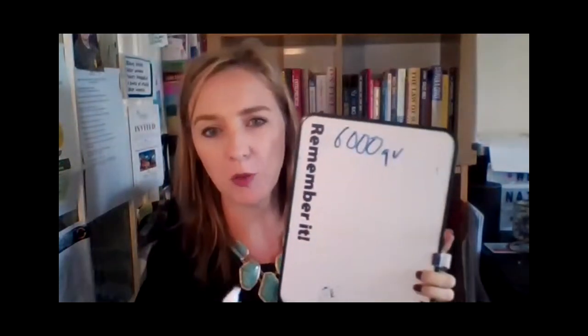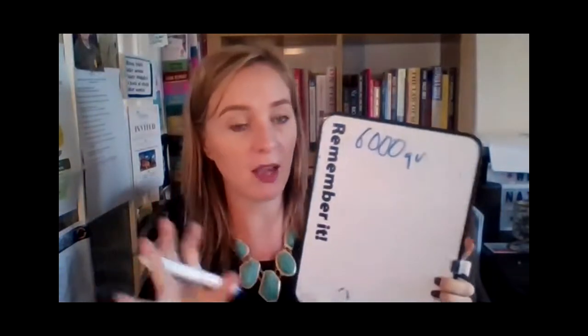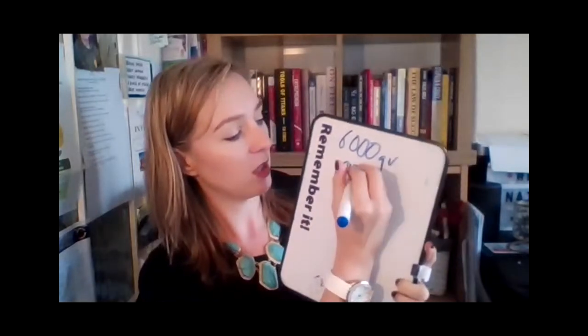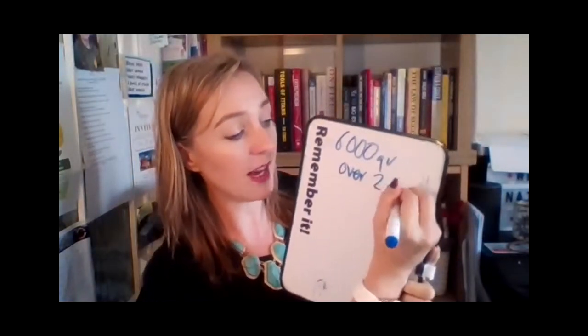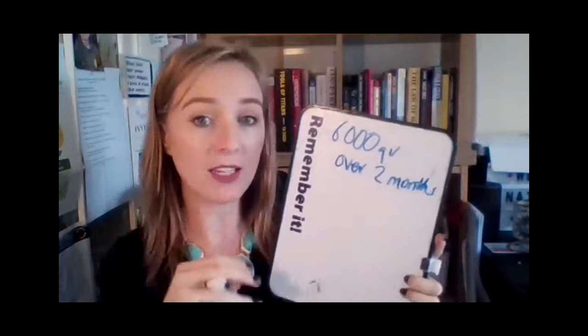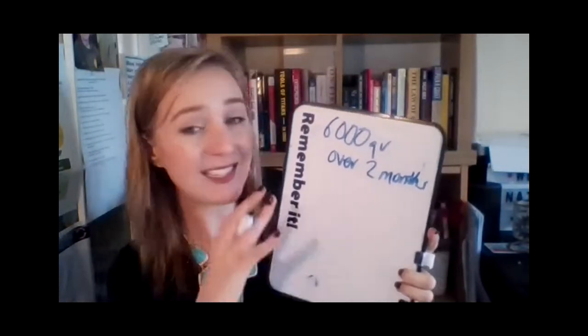A district manager needs a total turnover of 6,000 QV, or 1 QV is roughly $1, so it's $6,000. But let's just talk QV because it means that we're all talking on the same page there. So 6,000 QVs, 6,000 points over 2 months. You can actually do it over 1 month. So if you're feeling brave, you can actually smash this and do it all in April if you want to. But for a lot of you, you went into qualification in March and you're completing in April. So you need 6,000 in total.